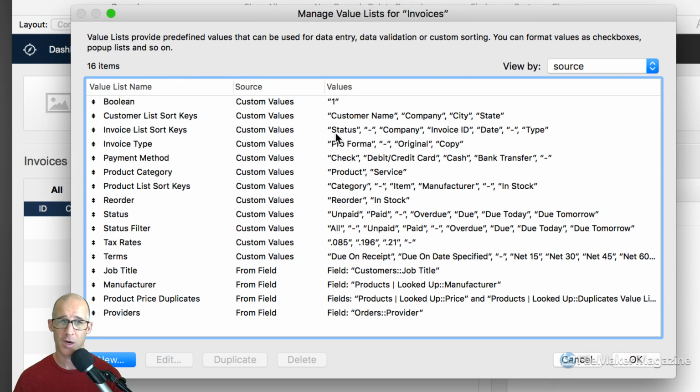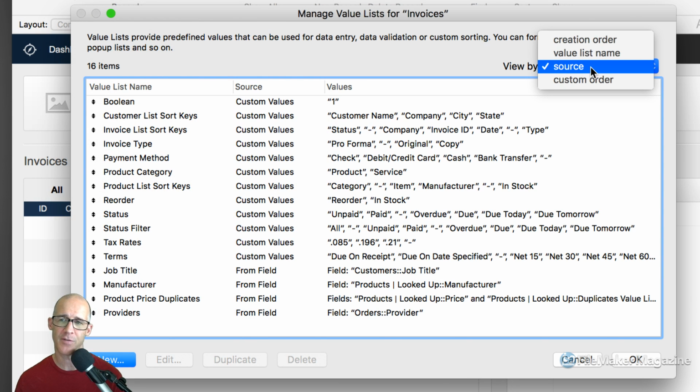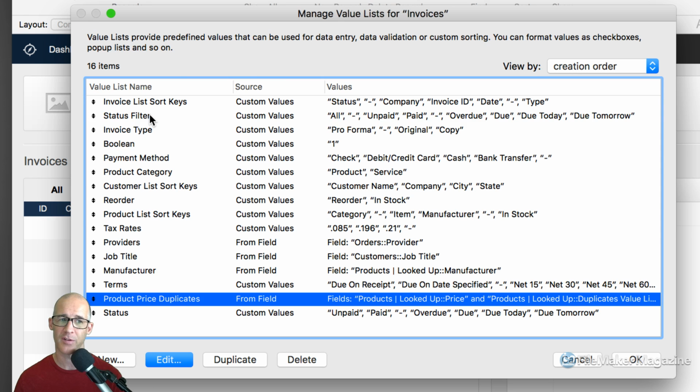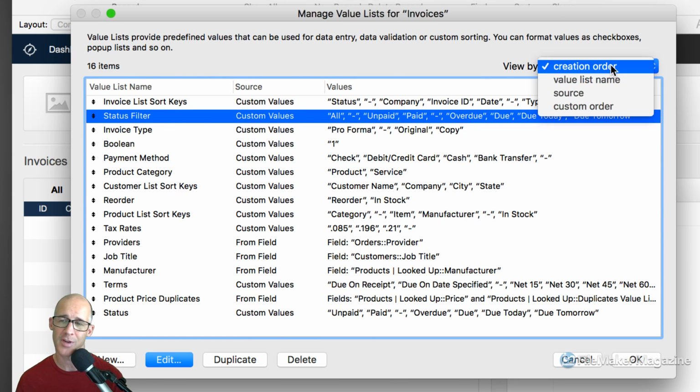So as I zoom in here, we took a look at the manage layouts and the manage database, and there's this menu that we find up in the top where we can view by. And basically this just gives us our different ways that we can see all of the different items in the particular lists that we're working with. Creation order will give you a little bit of clue in terms of the evolution of the database. So if you're ever wondering yourself, when did I create this value list? Was it created later in the lifetime of the file, or was it something that I created earlier on? If you created it earlier on, maybe it has been superseded by another value list. So creation order is helpful there.